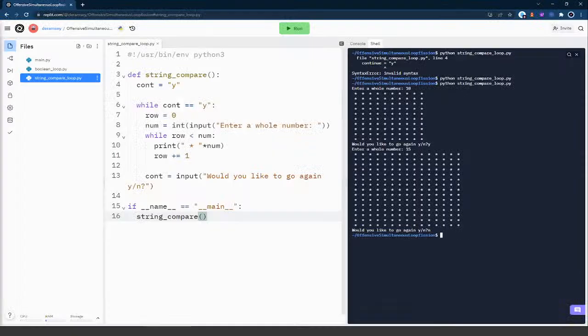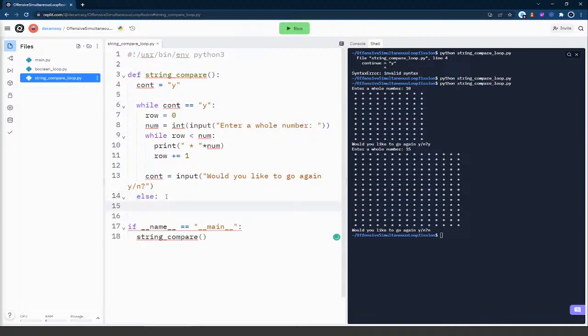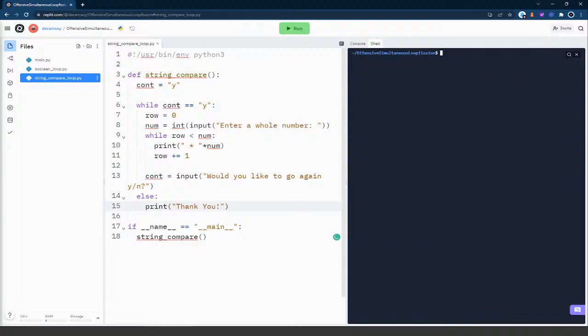So like if we were to go back into our program here, at this point, we can run an else. I need to be able to tab that over so it's on the same level as its accompanying while statement. And I can just have it print out something like, thank you. Clear this out, and we'll run this again.